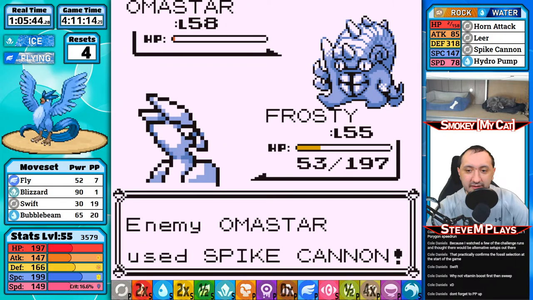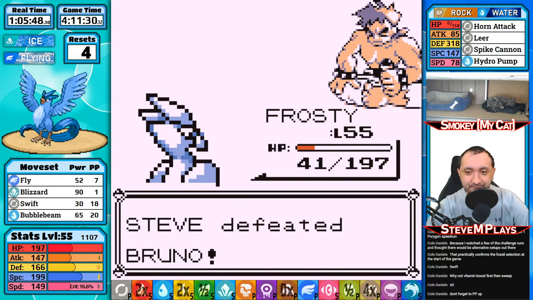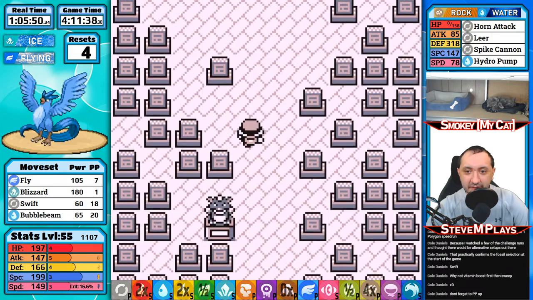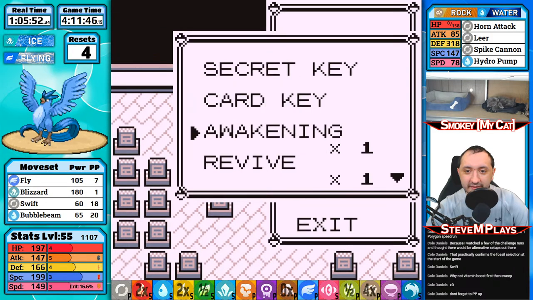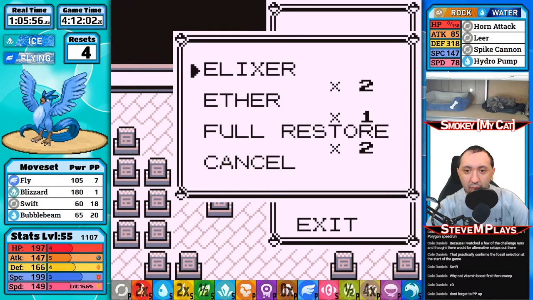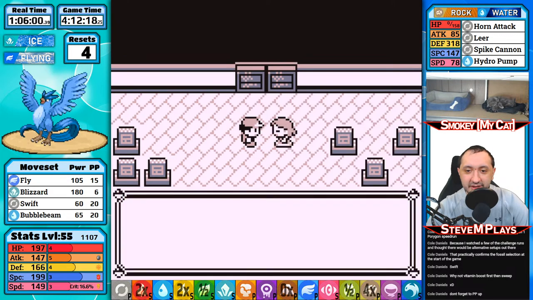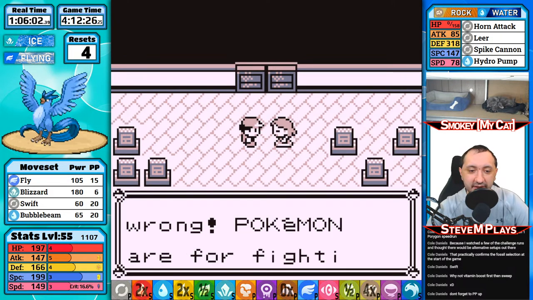Yeah, when I finished Lance, I was level 56 and I used all my candies. 408 game time. Well, this is actually my best randomizer race to date. It beat Snorlax. Wow. Well, congratulations. You won one convincingly.